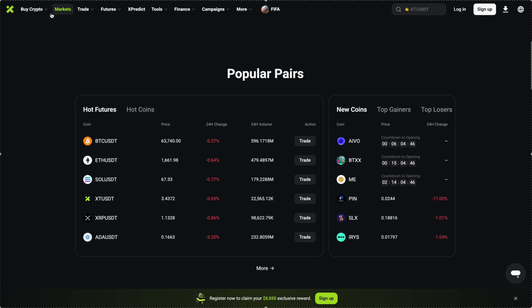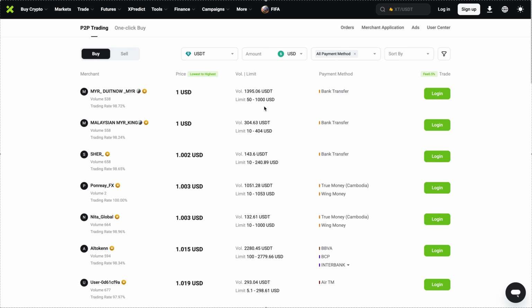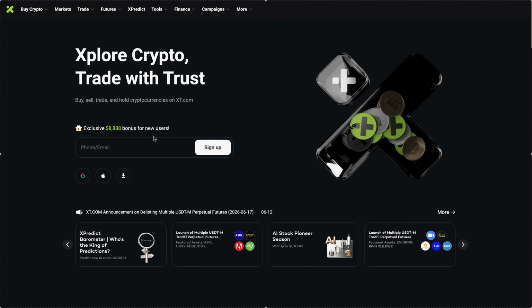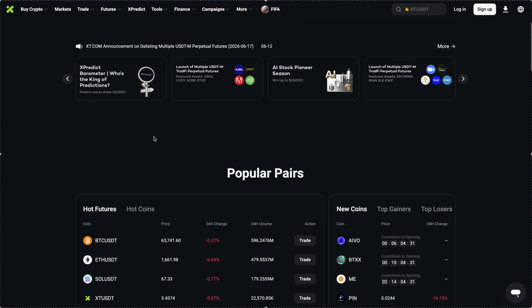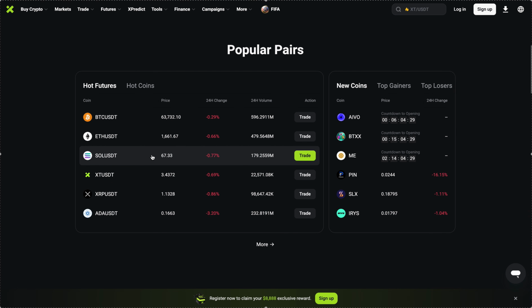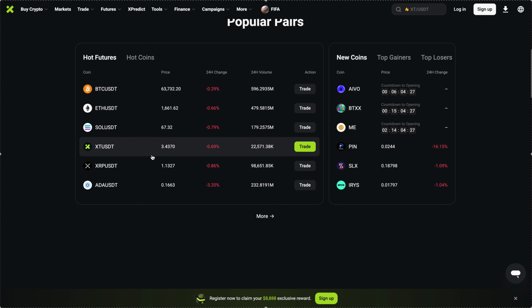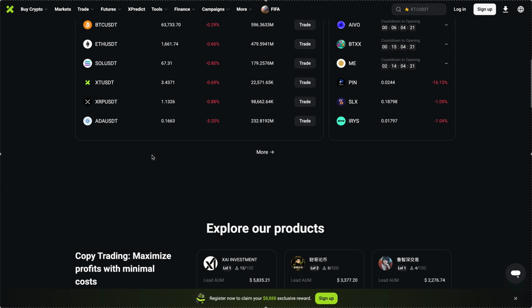From there, if your goal is just to hold an asset, you'd head to the trade section, search for the trading pair like BTC/USDT, and place a simple market or limit order. A market order executes immediately at the current price. A limit order lets you set the price you're willing to buy at and waits until the market reaches it. And again, I'll just say this once clearly, nothing in this video is telling you what to buy or when. I'm purely walking through the mechanics of how the interface works, right?